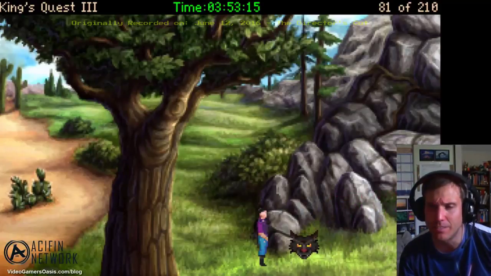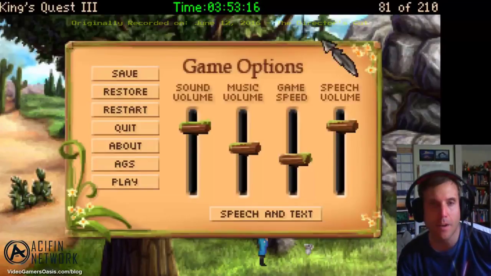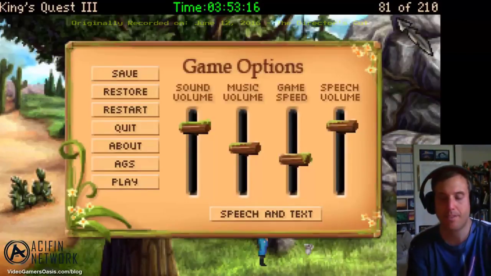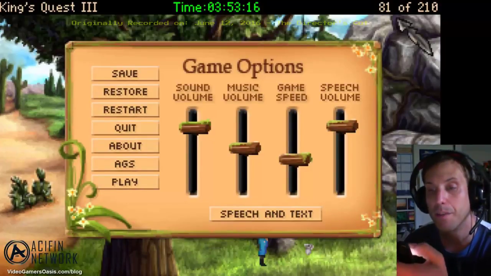Well, at least he's going now. It's a pity you didn't have any talent potion left to give him. Yeah, that would have been helpful. All right, let's save our bard quest and see what the next step is in this game. So we gave him the lute. After witnessing the horrible singing of the bard minstrel, he will leave. Pick up the pitcher. Now go north one screen.